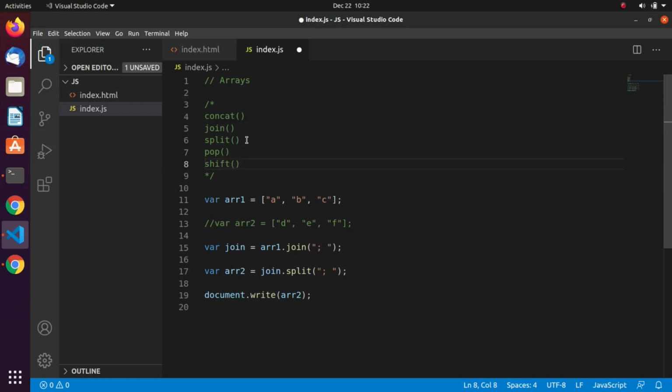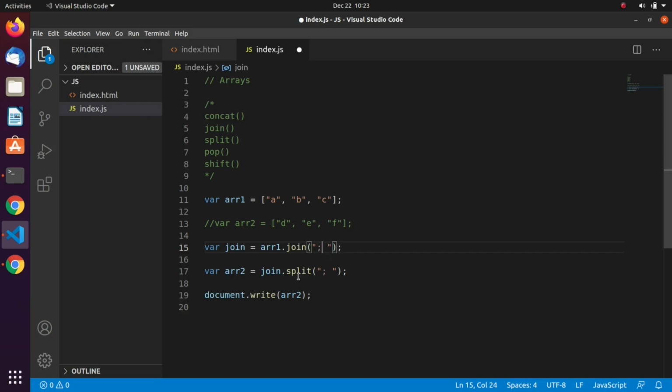Now the array pop method removes and returns the last element of an array. I hope you got the point from the join and the split. Let me just take it back. The join takes elements of an array and joins them with a delimiter. If you don't specify it, it joins with a comma by default, and then returns a string with those delimiters.